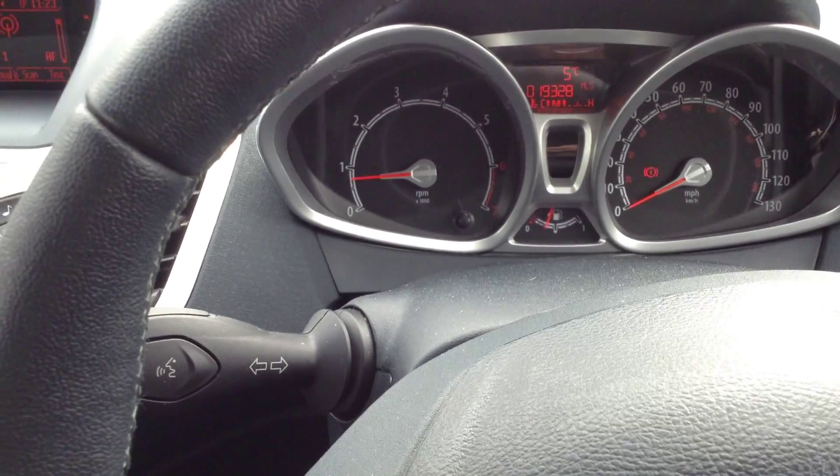Manual gearbox. Taking a look at the documents — you've got one owner on the car, which is clearly obvious as it's been taken care of and it's a lovely looking car. Very low mileage as well. MOT expiry date is 23rd of November 2016, so plenty left on the MOT. And just to top it off, we've got the full service history — the first stamp is at 26 miles, a thorough franchise stamp at 5,000, and it's just been serviced at 17,500 miles, so that's very recently done.